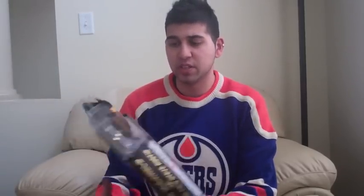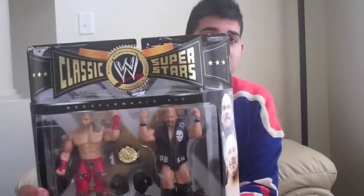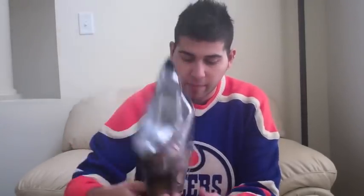Next is a 2-pack, which is a WWE Shop exclusive from WrestleMania 14 of Shawn Michaels and Stone Cold Steve Austin. Here. Next is IRS. This was actually Legend Killer 410s at one time, and we traded. I gave him a Rick Rude, and he gave me this. I had 2 Rick Rudes, and then he didn't want this IRS one. So, we traded that.